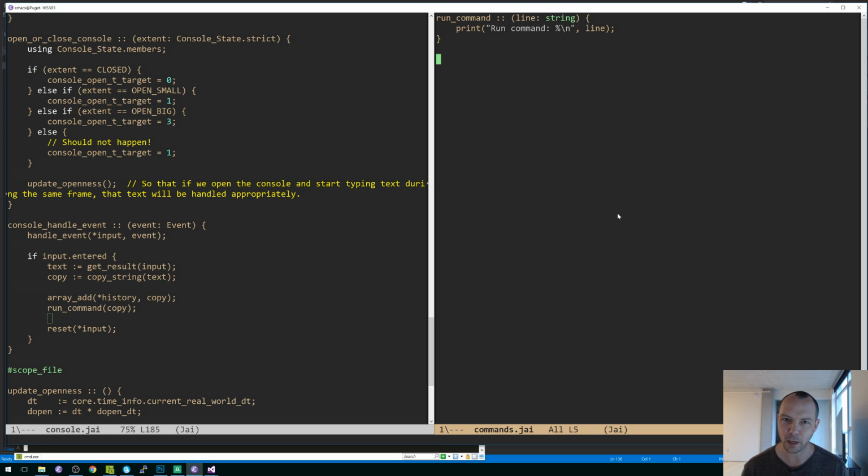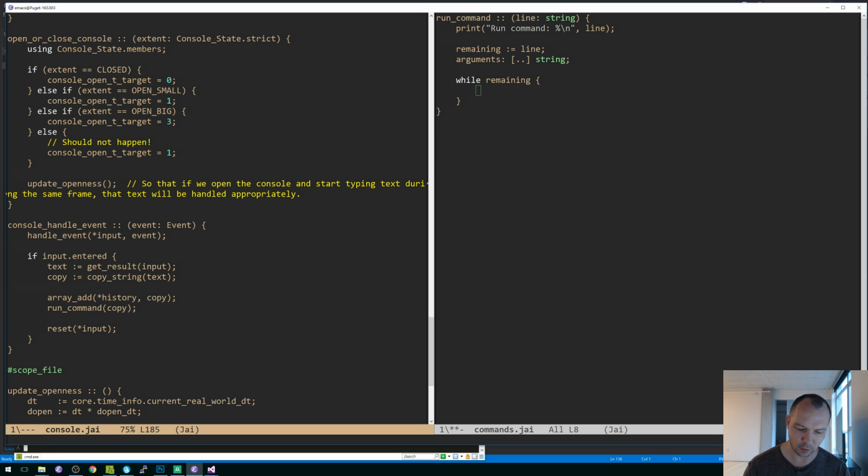So, now, we will break this into arguments and then run them. So first, well, let's do this. Remaining is just how much of the input line is left, and we're going to move over and chop this. And we're going to say the arguments is an array of strings, and we're going to say while remaining, which we have to be careful about, because remember we have this bug with empty strings that has bitten me a couple times. That's going to get fixed in the next compiler stream, but we're not going to do it now. So we need to be careful about that.